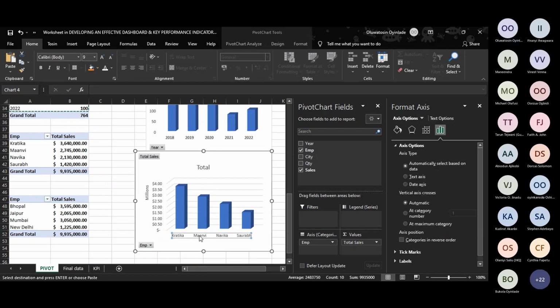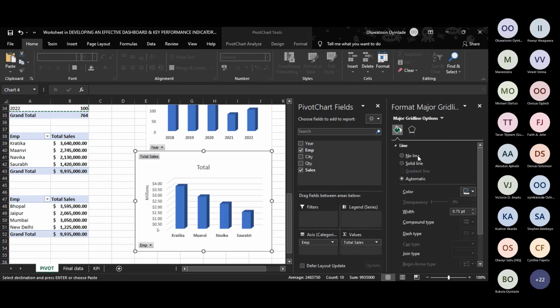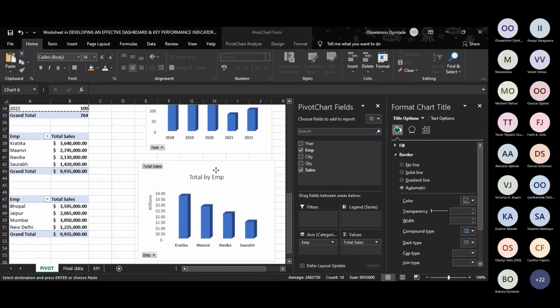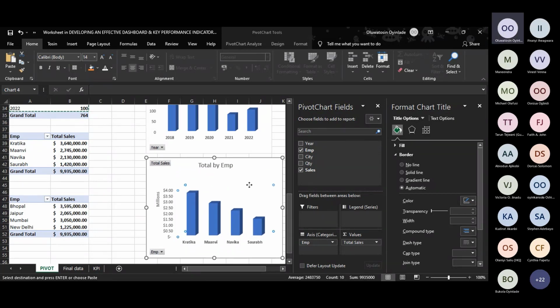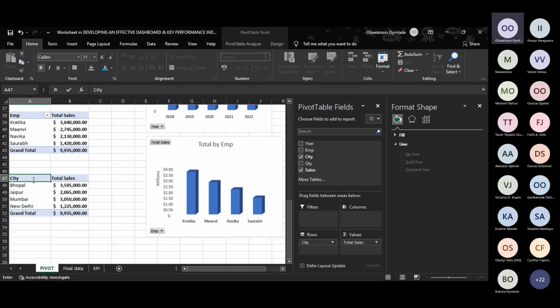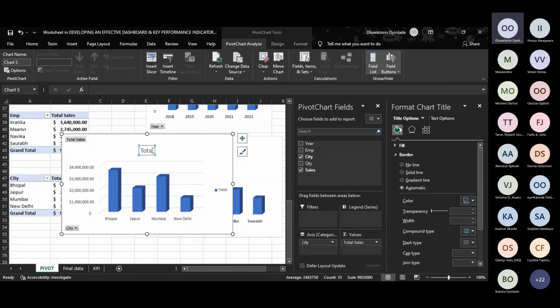Totals. Total sales by. Although I can easily change this EMP to customer so that it gives more meaning. Then the last one, this is city. I've not named this. This is city. So the total sales by city. Total sales.